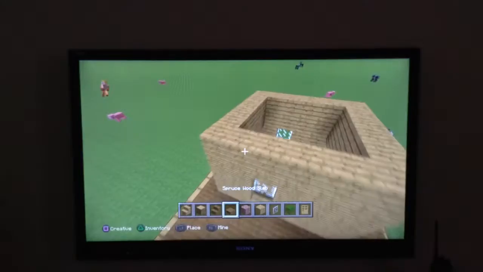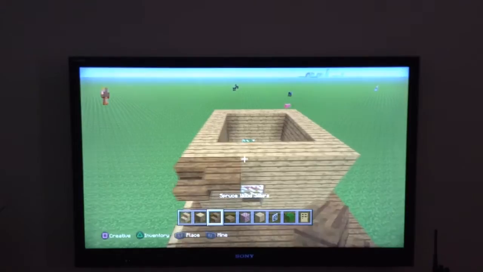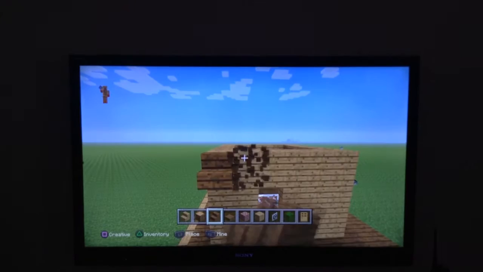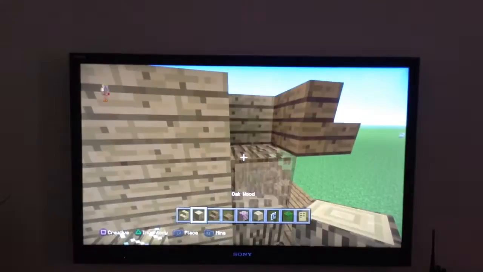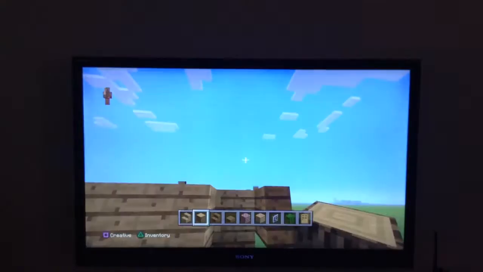Now for the roof. So you need to go down and place like this. Now you can just, whoops, I forgot something. You need to place your logs here, sorry. Your logs here. One, two, three. So you need to do this. One, two, three, here.